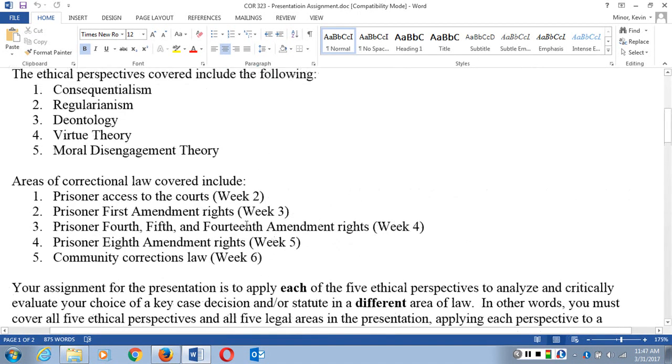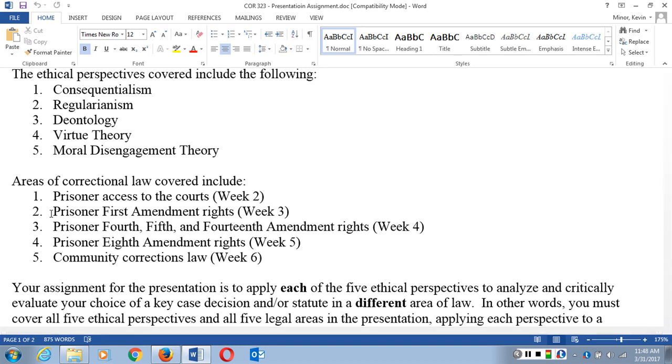So, for instance, if you are going to apply, let's say, consequentialism to prisoner First Amendment rights, in other words, your crisscross here is number 1 to number 2, you would talk about how consequentialism applies to something like the Turner test, which is what courts use to evaluate prisoners' claims that their First Amendment rights, specifically their correspondence rights, have been violated.